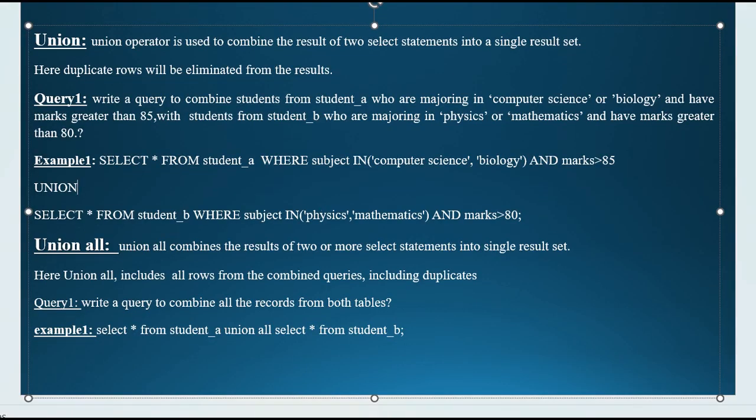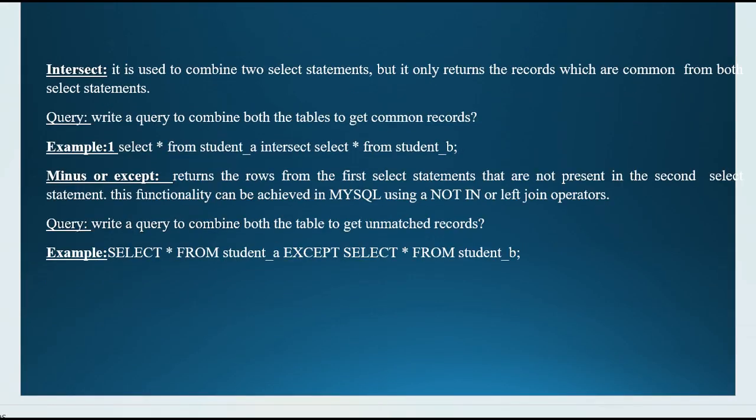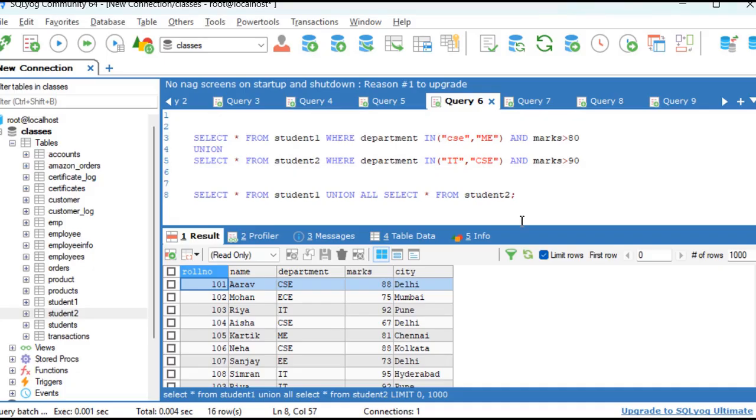The next operator is intersect. It is used to combine two select statements but only returns records which are common to both select statements. So it will return common records from both tables. For example, in inventory we can combine the results from both tables.